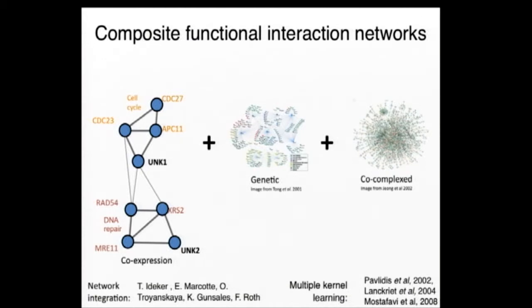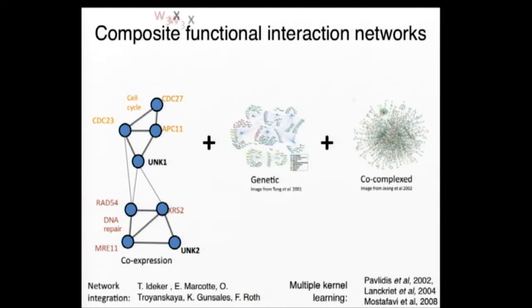So Atul talked about how big GEO is. You get hundreds and hundreds of networks out of GEO just by calculating co-expression networks, putting them on top of each other and counting the number of co-expression links. You can also look at genetic interactions. You can look at co-complex data. And literally for decades, my esteemed colleagues, both in the computational biology community and in the machine learning community, have been trying to combine these networks together in order to say something more about gene function.